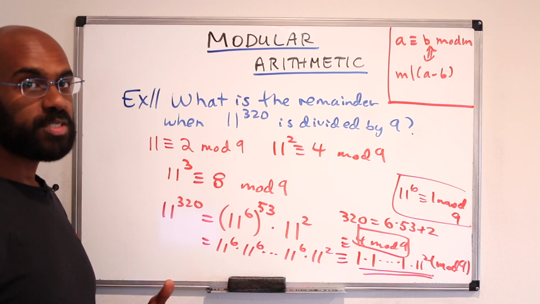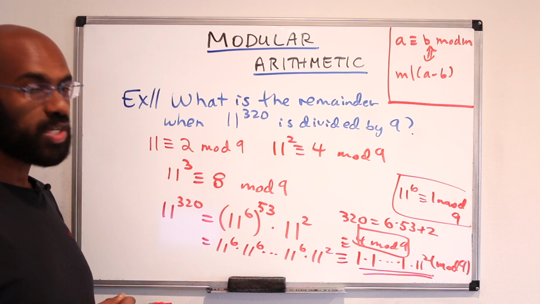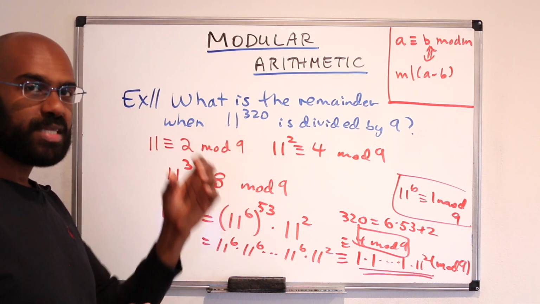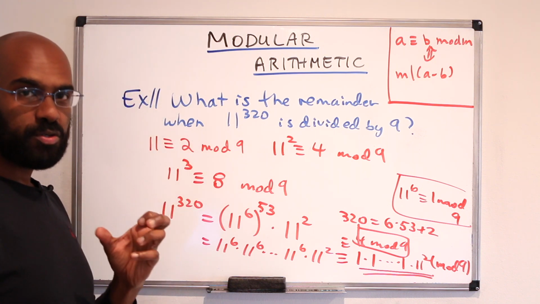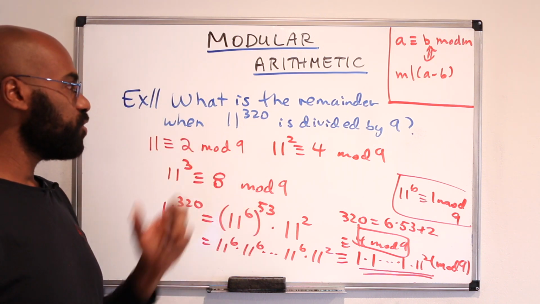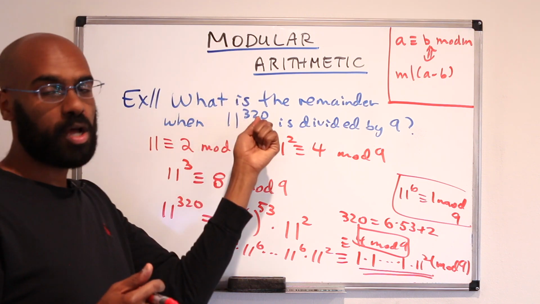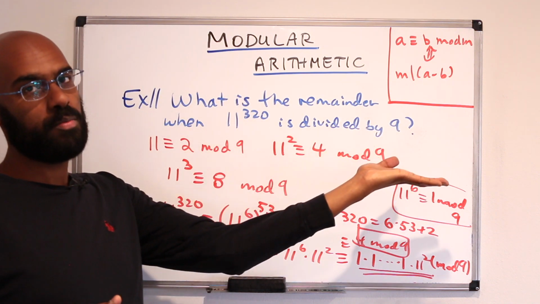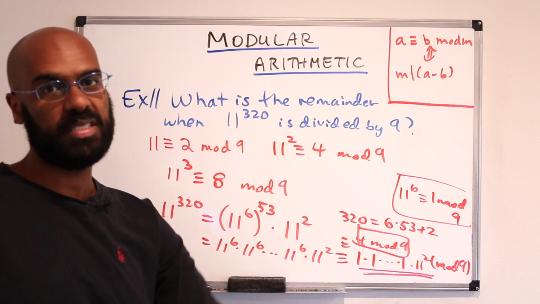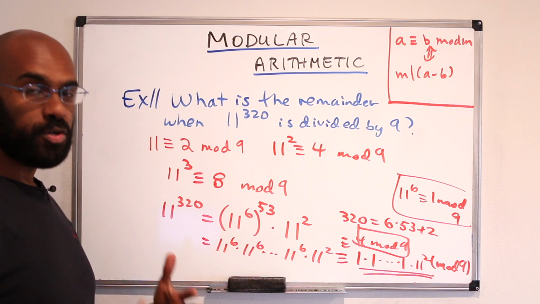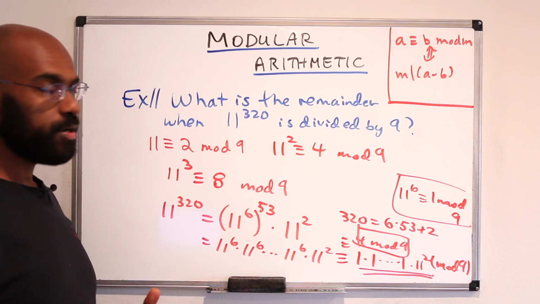Now, where this actually comes up in the RSA encryption algorithm is that things are going to be encrypted in exponents of numbers. We're going to take a code or a secret message we want to send, turn it into a number, and then the way we're going to encrypt it is by raising it to a really large power and reducing modulo a number. So that'll transfer to a number that we send in our encryption algorithm.